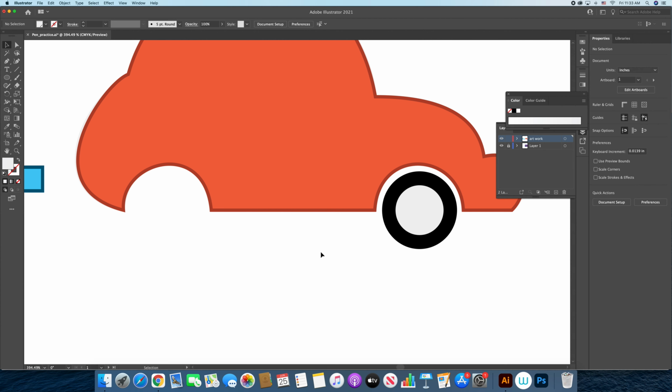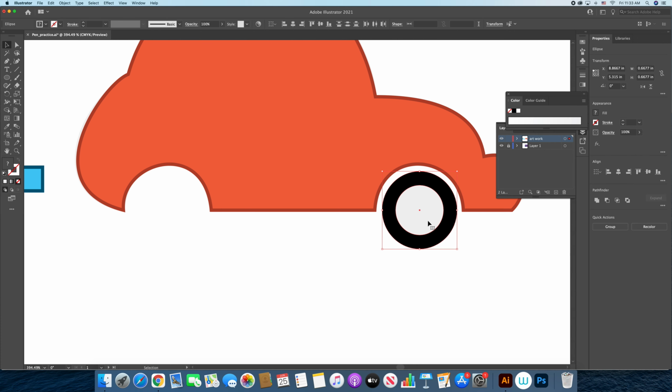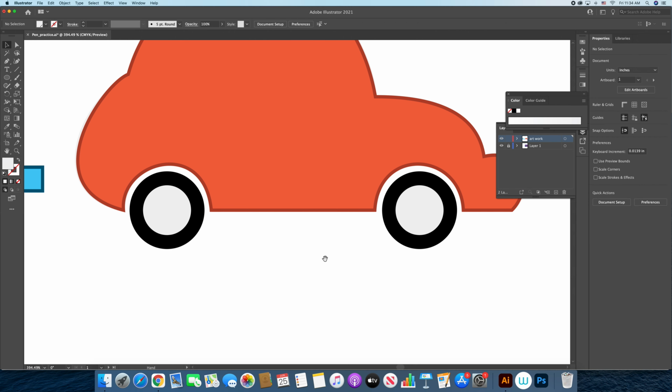What you're going to do next is make another copy of it. To make a copy, we're going to use our selection tool and select both of the circles. So we click and drag, draw a box, and select both circles. We're going to hold down our Option key again. You see your cursor become a double arrow, and you click and drag. I would also like to hold down my Shift key. That way it keeps it straight when I'm making a copy of it. All right, I'm going to leave it there. That looks good. I'm gonna hold down my space bar and zoom out a little bit.